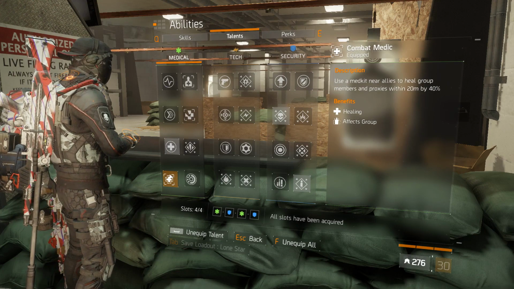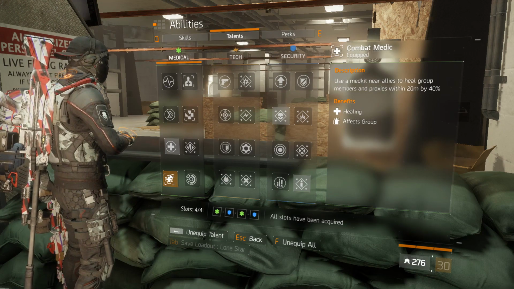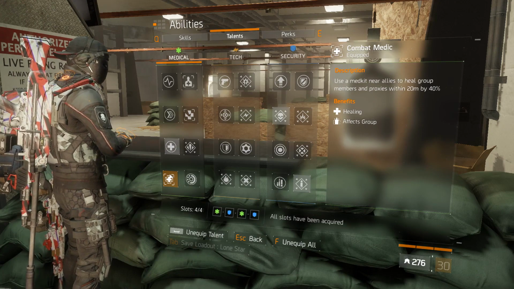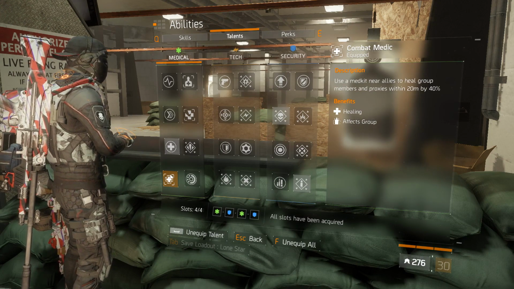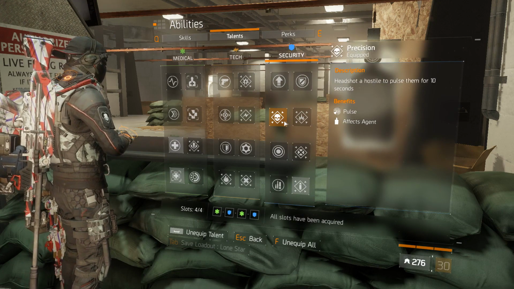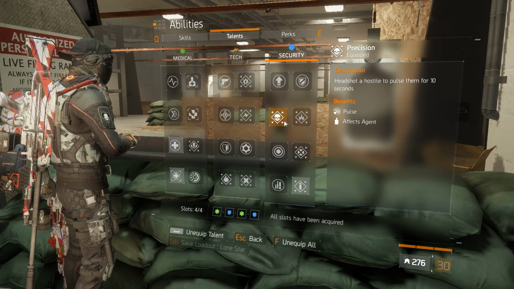Combat medic, also very important. I can't stress this enough. Combat medic is probably the best talent you can possibly take in a group. You heal yourself with a medkit, and then you heal all of your allies around you for 40% of that medkit. That is absolutely insane. Okay, really strong talent.